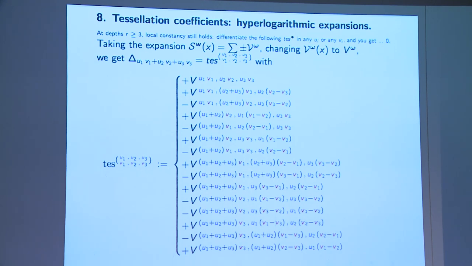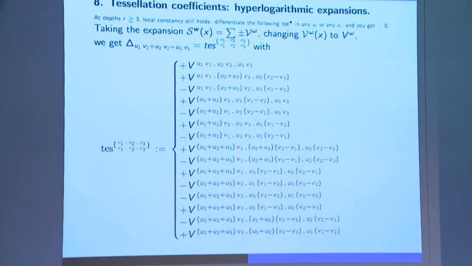The surprise is, we know how to partially differentiate these monics with respect to their indices. Now take any u or any v and apply the rules for partial differentiation, and you find zero. Well, this is not obvious on this formula, but this is what you get. And all the way to infinity. But they are not constant, they are not zero.